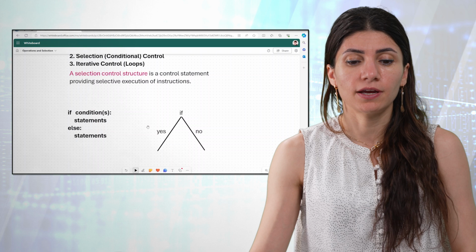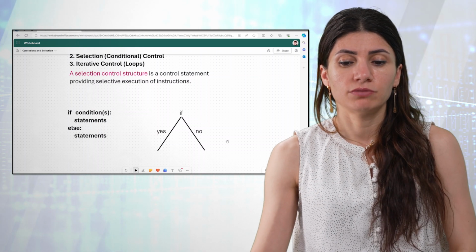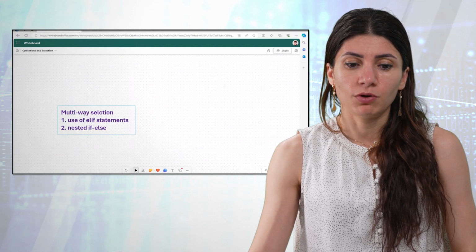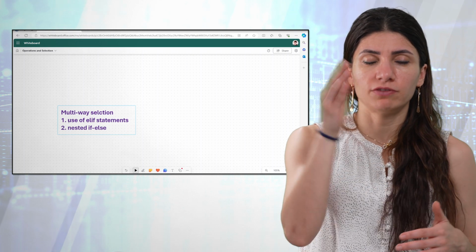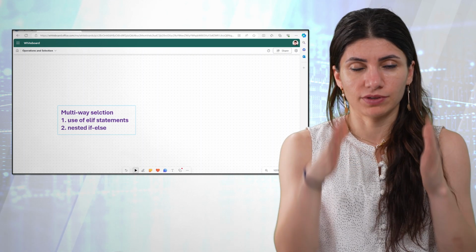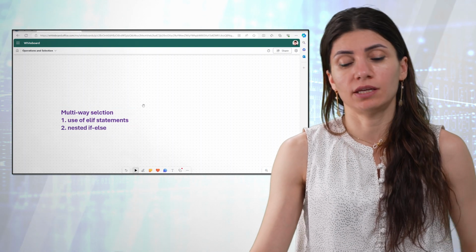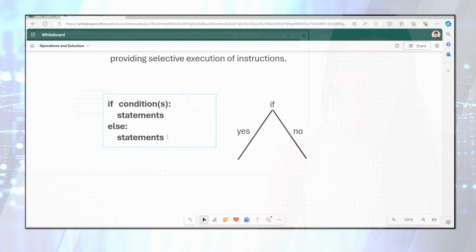As simple as that. In the next video, I'm going to talk about the other types of selection control, which we call multi-way selections. You can use different types of statements, elifs, that allow you to have more than two options, or nested if-else. But for now, in this video, we're going to just focus on this one.